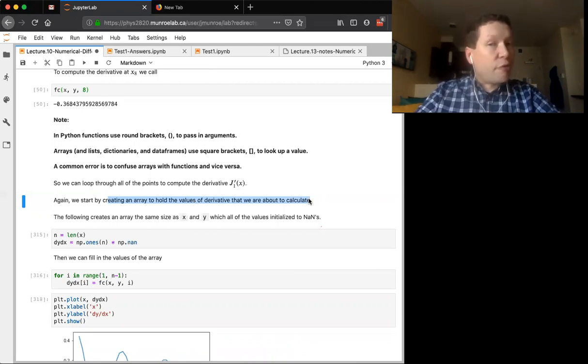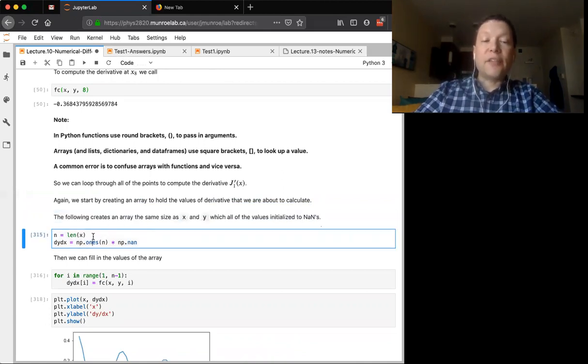Now, if we're not using data frames and we're using arrays, we have to create an empty array that's the right length. So what I'm going to do is figure out how long the data is. The length of this and the length of this are the same. You can choose either one. So I'm going to figure out how long it is, how many entries there are. And then I'm going to create a new array which is filled with nans, but it has the right length.